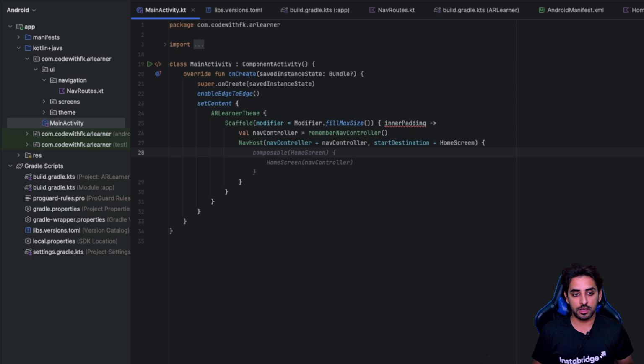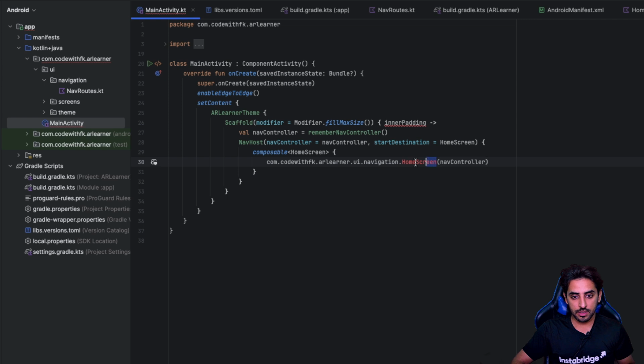The other thing is that we will be creating a composable for this, right? And then rather than using it this way, let's add it like this. This means now it will be using the new implementation for this. We don't need this right now. We don't have the home screen composable, so let's just not use this again.